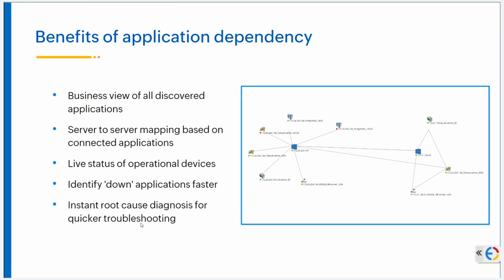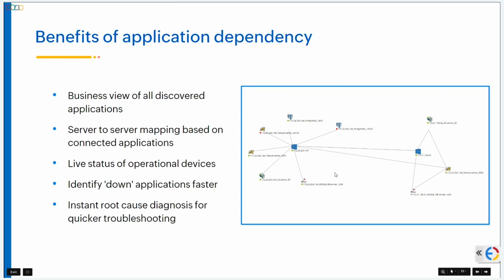Our application discovery and dependency mapping feature helps you discover and group these resources, establish relationships between them, and map them correctly to provide a holistic view of your IT infrastructure, assess the health and impact potential of the resources, and more. For example, if an application is running on server A and it's using the database running on server B, for these 2 servers, we can create a relationship map, and we can also view the live status of the applications at the hosted servers as well.